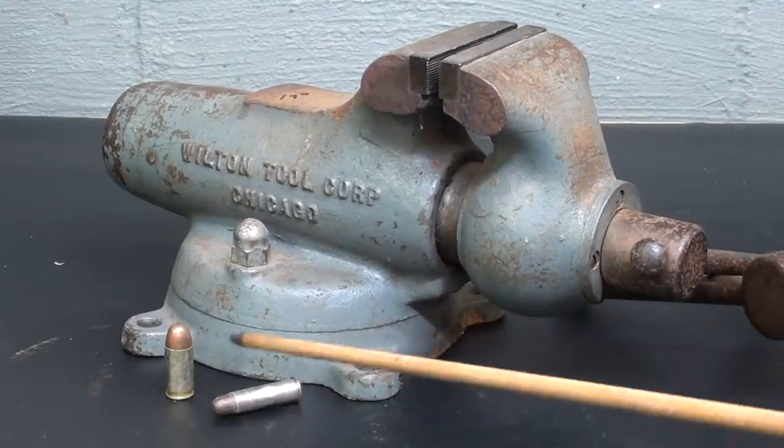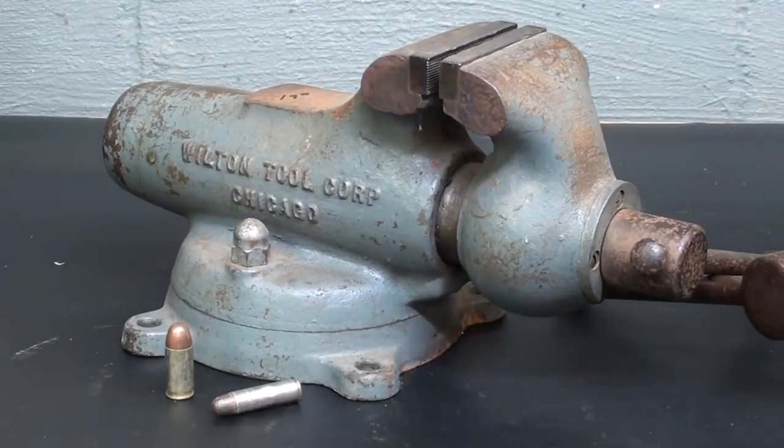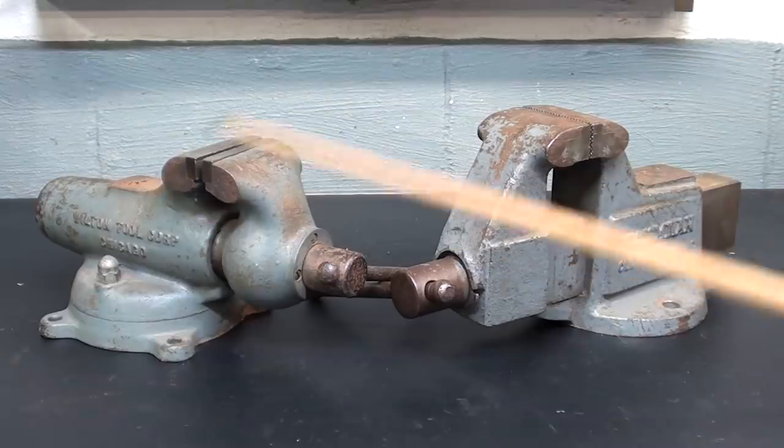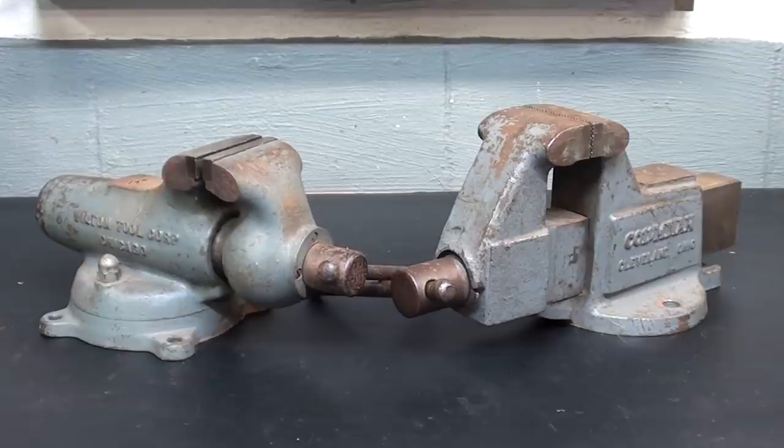Wilton vises are often called bullet vises for obvious reasons, and they have achieved near cult status in the United States. They certainly are the most prolific producers of vises, and they have been since 1941, so valued that I've seen men get into virtual fistfights over them at auctions. Columbian vises go back a little earlier, to 1929, but I believe that the management at Wilton also loved them so much that in fact they bought out the company in the 1990s. So now if you want to buy either a Wilton or a Columbian, you can get them from the same manufacturer, in Schiller Park, Illinois.